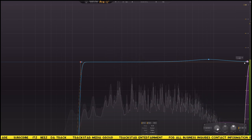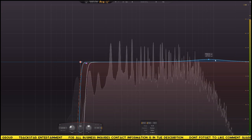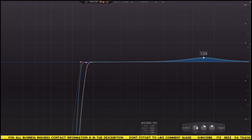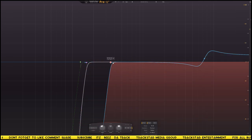we can filter out all of the mids, right? So what I'm gonna do with the piano is bring up the sides and leave the mids a little bit less, because we really want to focus on the sides. So I'll boost all of that and leave the mid range. So if we take down the sides, now you're just hearing the mid, so I'll have to focus on the sides. So we'll turn this into not a bell, but a high shelf, a sharp shelf, and we'll boost. And don't forget, this is the sides, so let's bring that forward.